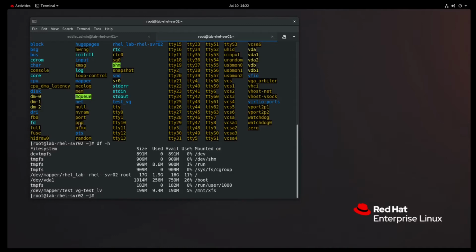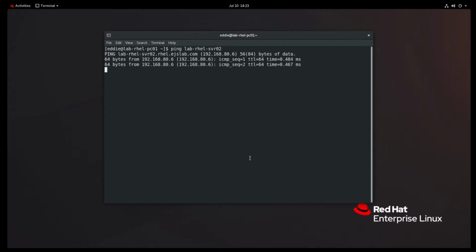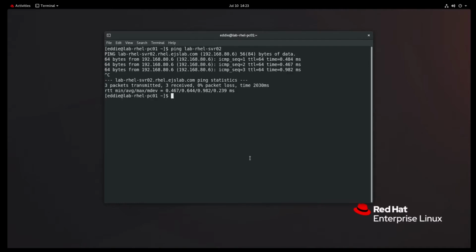So actually what I'm going to do, I'm going to pause the video in just a moment. I'm going to revert a snapshot for server 02, so we're back to a clean playing field before I continue with storage. So I will be right back. All right, so we're back. I've closed and made a new terminal window here, and let us ping labrel svr02. Make sure it's back up. It should be. The beauty of working with virtual machines when you're doing stuff like this is it's easy to get back to a clean slate.